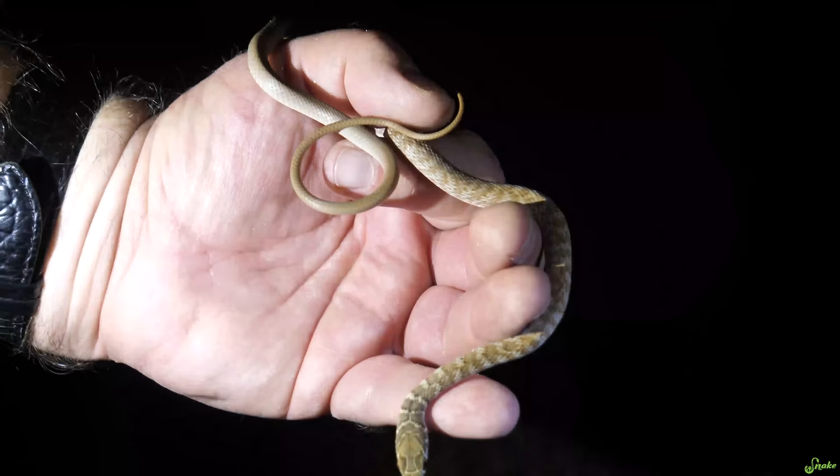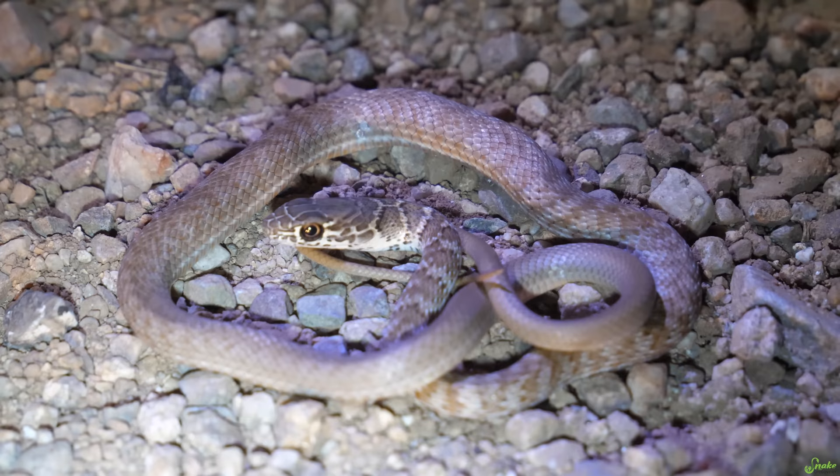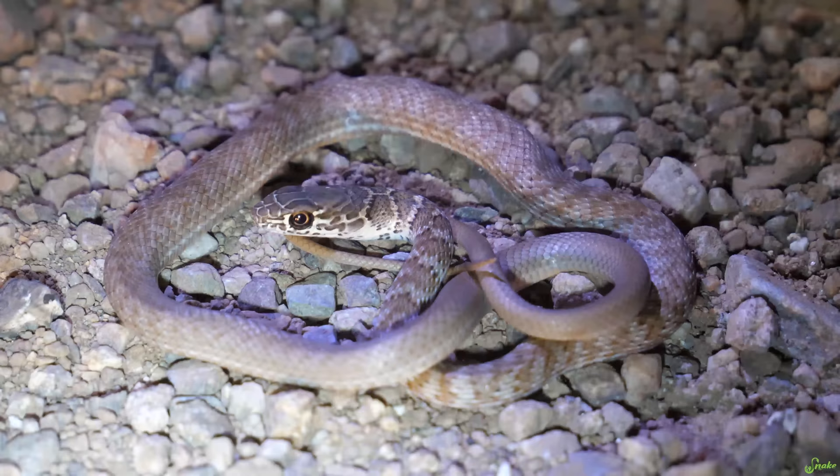It just disappears and you've got a solid, really long tail. They get very big actually — always slender snakes, but around six feet, maybe a little bigger than that. He was zipping around pretty good — took off one way, changed his mind, came the other way. This is one of those colubrid species that people don't really pay a lot of attention to, but I think they're really cool.